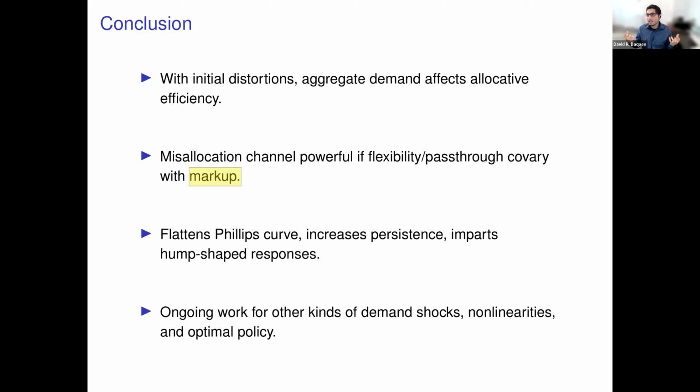What you really should be thinking about is like wine or something. There's fancy wine which has a high price, a high markup, and they don't change the price that quickly if there's a change in their costs. And then there's super cheapo wine that's being sold at marginal cost almost, and they're going to adjust the price quickly. And then a continuum that fills out one end to the other. And then you can see if relative prices move, people are going to start moving across different categories of wine. That's sort of how I want you to think about it. I don't know if that answers the question or not.